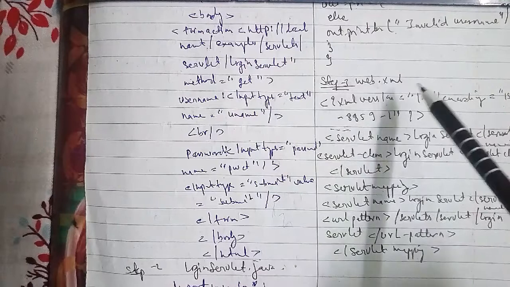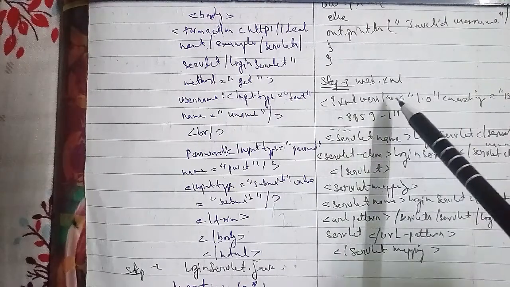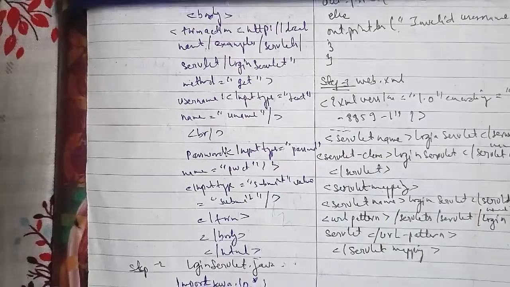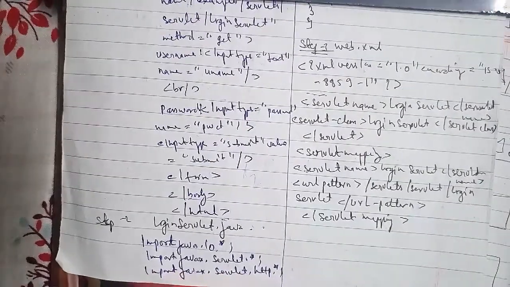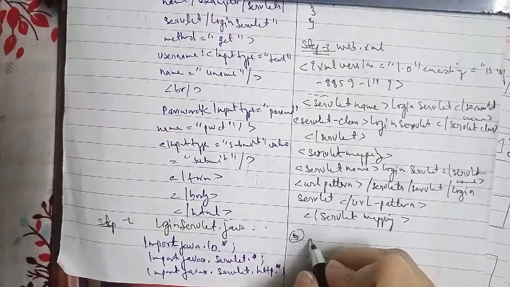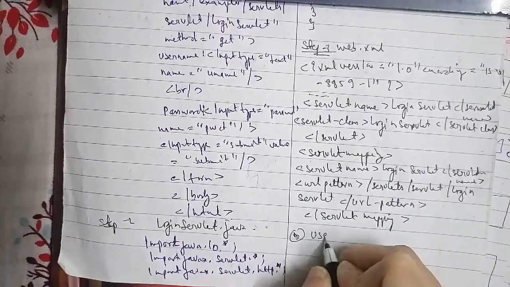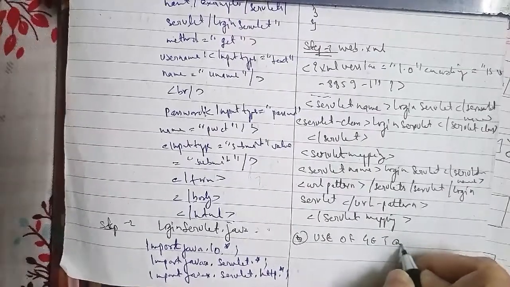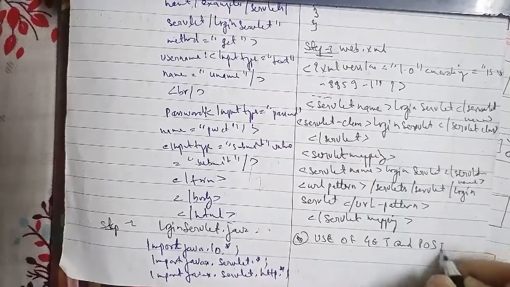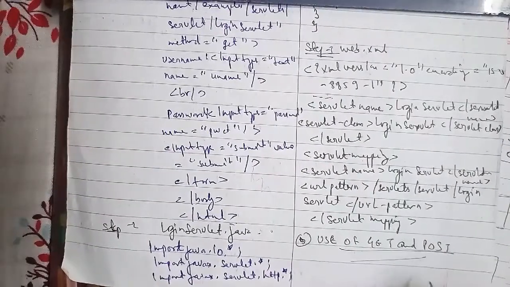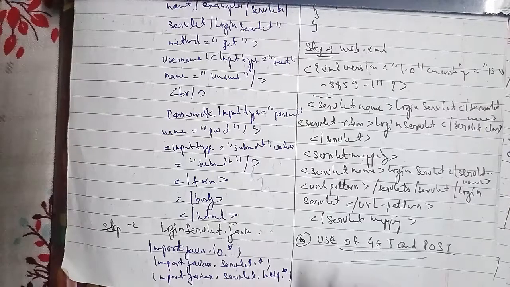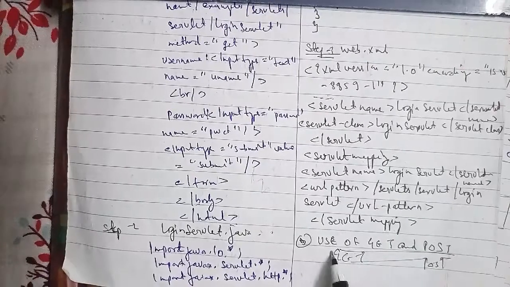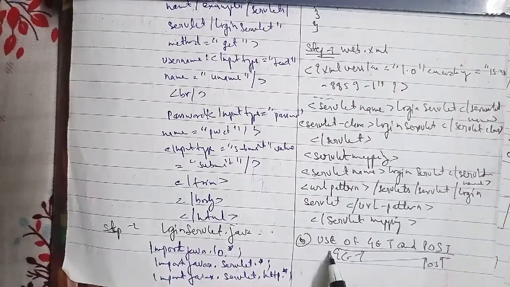and for the post, a large amount of information can be sent here. In the get, the request is not secured as information is visible in the URL, and the post is a secured request here. For the get, this request can be bookmarked, and for the post, this request cannot be bookmarked. And for the get, this request is more efficient, and for the post, the request is less efficient. So these are the four uses of get and post that we have to discuss. We have discussed it. So today we will be ending it here only.